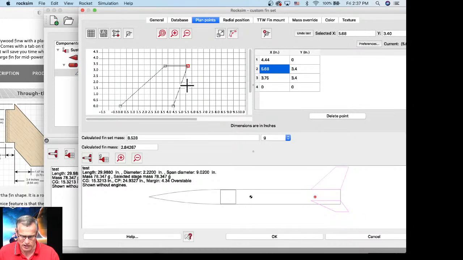So I need a point right there, so I'll just click on the graph, and it's going to add a point. And now I just need to adjust that point. So the X was, or the Y, this one here was, so I got this backwards, don't I? 1.47. I got all these backwards. So all the numbers in this column should be in this column, and the ones here should be in that column.